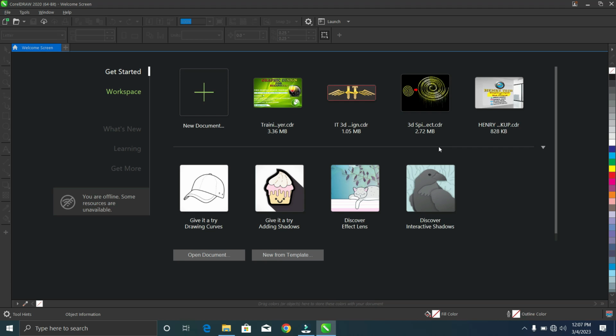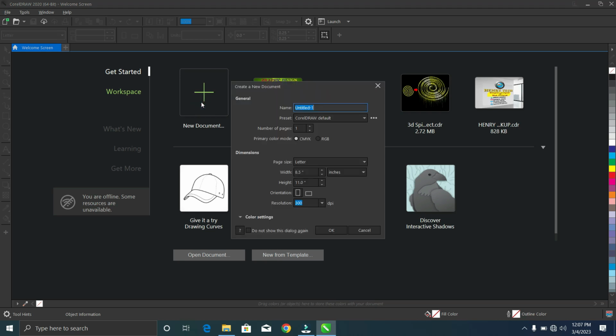So, right, let's begin. This is the CorelDRAW that I installed in my system, CorelDRAW 2020, that's version 22. Once you open your CorelDRAW, you will see this dialog box, so you simply click on new document. Now a new dialog box has opened. On this dialog box, you can change the name of the work. Let me say if you want to create a logo, I can put it here, logo.